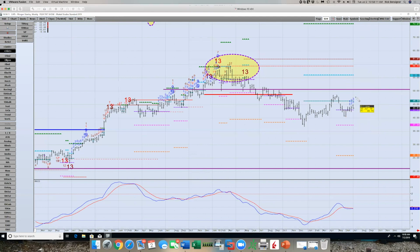So Morgan Stanley could easily get a new signal within a week or two. And I definitely pay attention to where the Friday closes are and how they are relative to the week before. So again, a down close this Friday relative to last Friday, then next Friday closes above 46.30, gets you a bullish signal for a move up to almost 56.